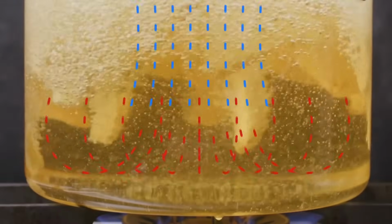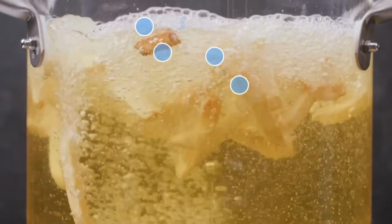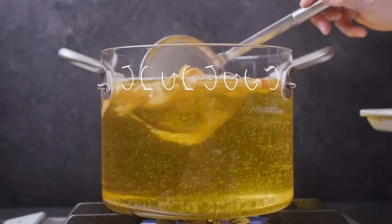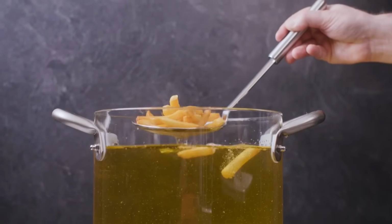These bubbles do the job of the fan in an oven or air fryer. As they rise, they carry away the relatively cool steam and oil from around the food. So the steam bubbles are actually forcing convection and the circulation of the hot oil. The result is that the surface heats really fast and gets crispy. Things are a bit different in your oven. Escaping steam isn't as buoyant as it is in oil, and it tends to stagnate around the food. It might come as a surprise to you, but because of this, the temperature around your food is a lot cooler than the oven temperature.